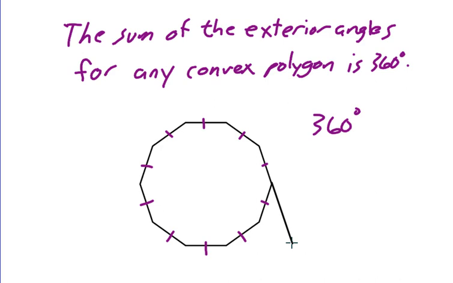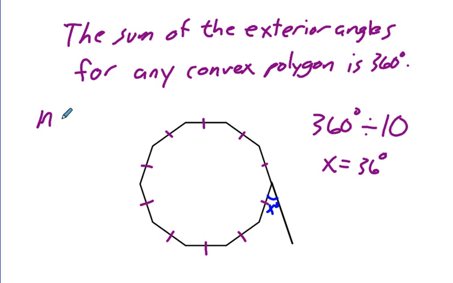Now what if the question is not what's the sum of the exterior angles, but what is the measure of this one angle right here? So what is x? Simple to find. Since that's an exterior angle, we know the sum of all 10 has to be 360 degrees. So we're simply going to divide that by n, the number of sides. Then x, in this case, would be 36 degrees. And we can check that.